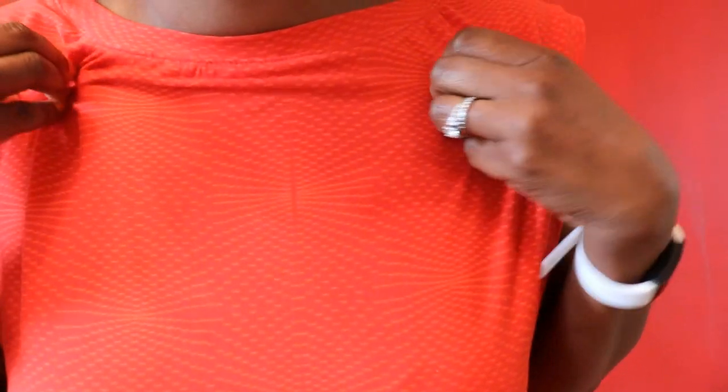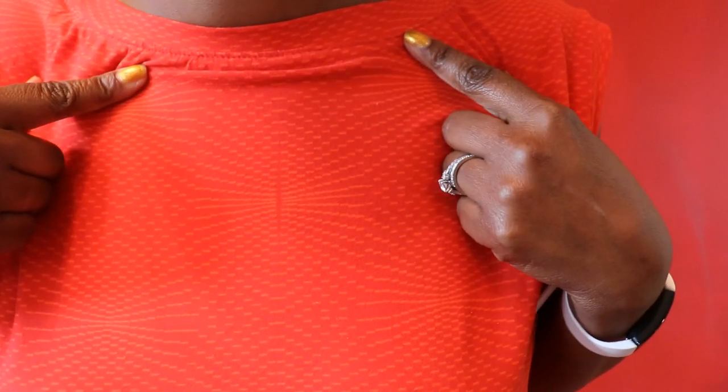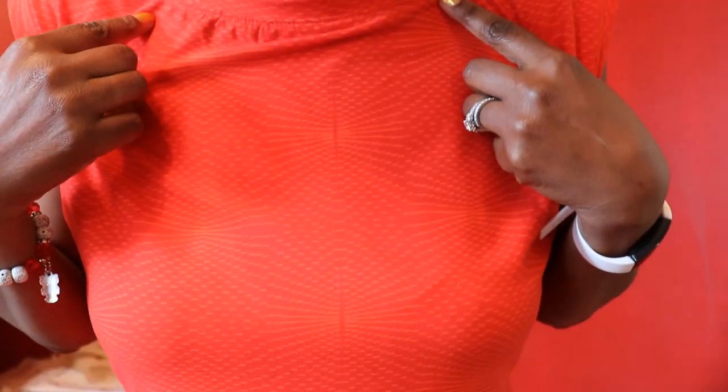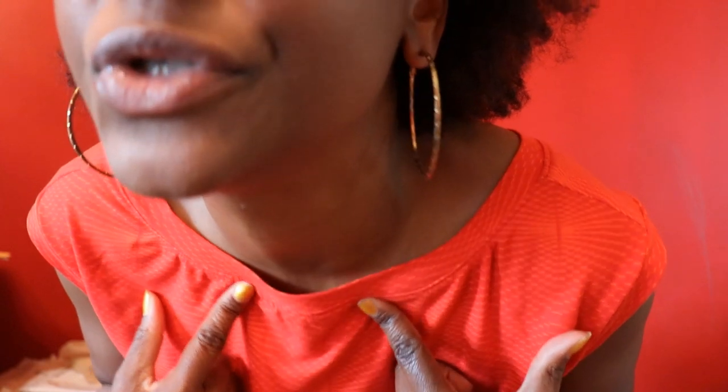The fabric I purchased at Cali Fabrics about a year ago. It's a really pretty coral fabric with really light orange sunburst designs — it has this sunburst kind of pattern on it. You can only really see it well in person; it doesn't transfer well on camera. The only problem I had was with the neck band — it was a little short. I probably should have cut another neck band and made it a bit longer, so it puckers a tiny bit here. But you really can't tell, and if I do like this, it kind of flattens out.